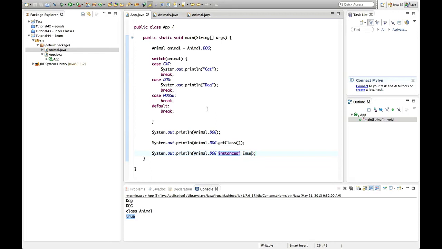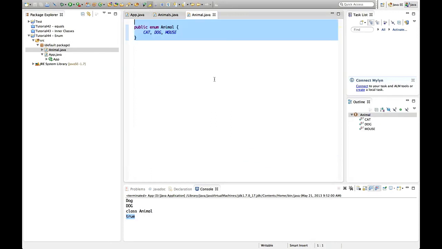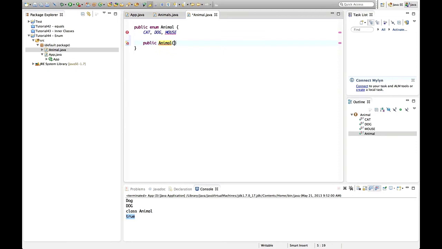Let's take a look at a few interesting things that you can do with Enum. One thing is you can give the Enum type a constructor, and you can give it methods as well, actually. But you have to remember to finish this list here with a semicolon. So let's type here public Animal, like that, and you see we get an error here.